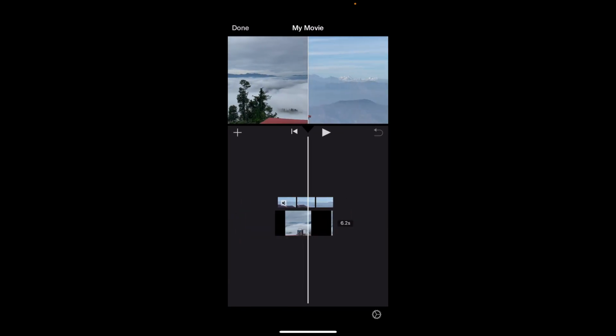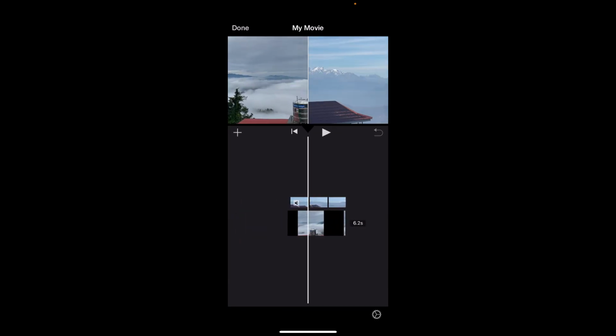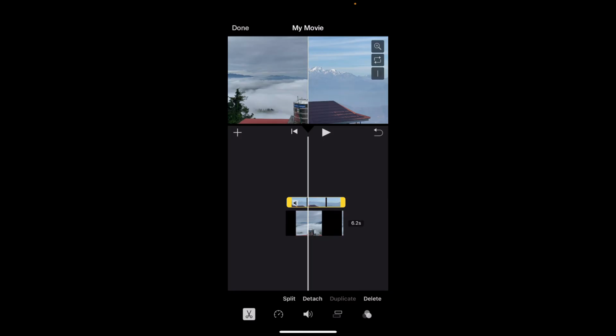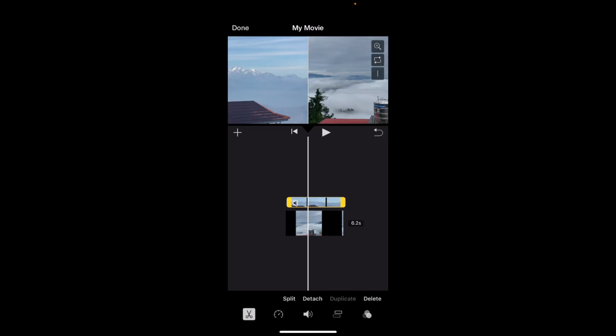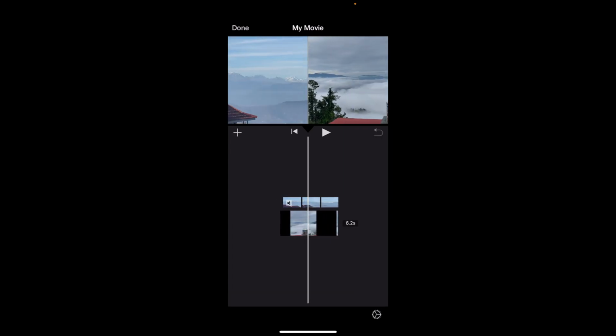After you do that, you can then preview your video and you will be able to see two different split clips on your preview. You can also go ahead and select the layer and add a line between the clips by tapping on the line button at the top right. You can also use other tools, and once you are done with it, you can then simply go ahead and play your video. So that is how you can easily split screen on iMovie.